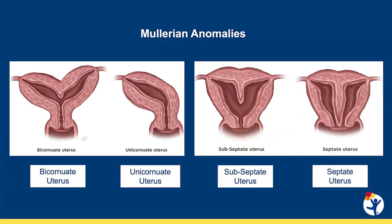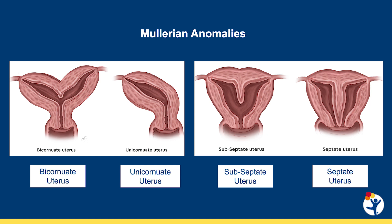There are various malformations of the uterus. The external contour of the uterus may be normal, but a septum or wall running down the cavity — either a complete septate uterus or a subseptate uterus — is much more common than having only partial uterine development, such as the unicornuate uterus, or a complete duplication, the bicornuate or uterine didelphys. The rarest condition is complete absence of the uterus, which happens about one in every 5,000 women.